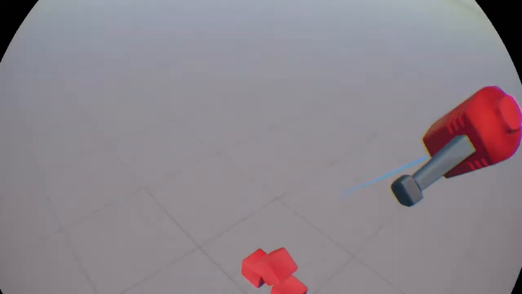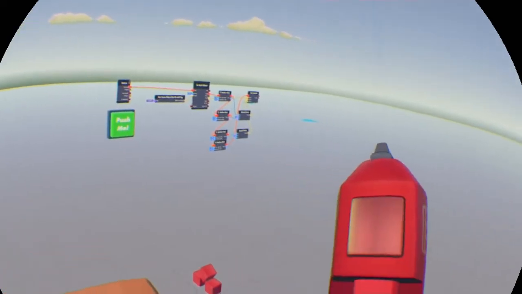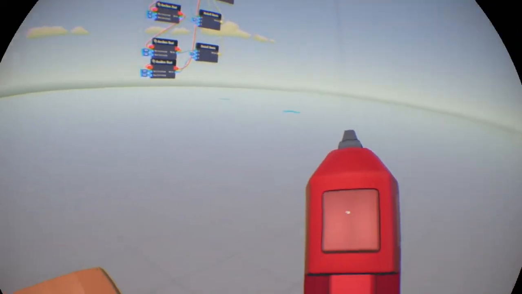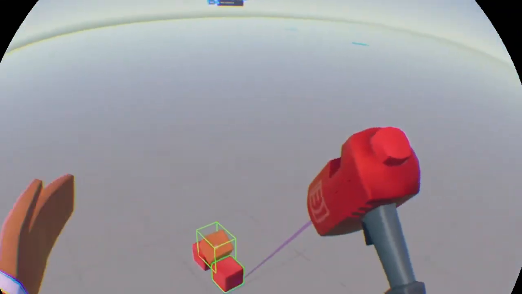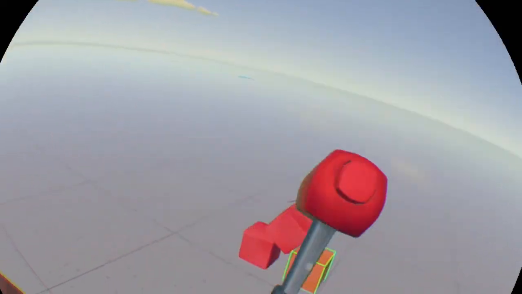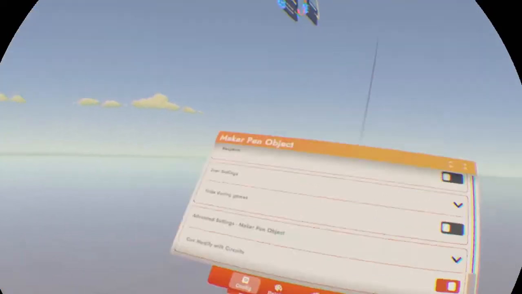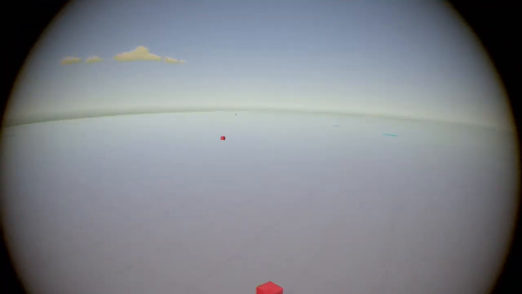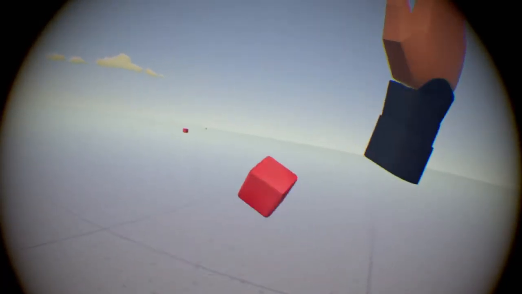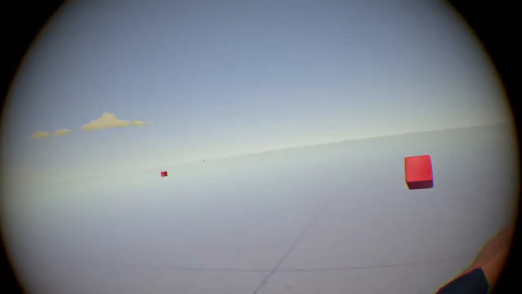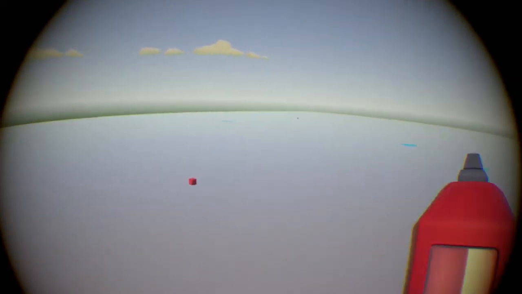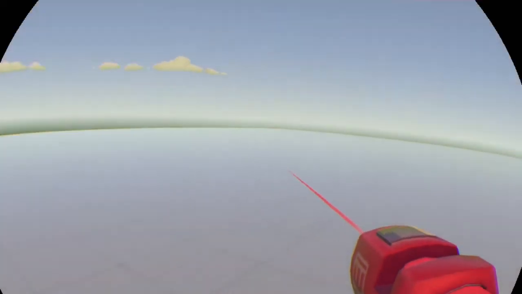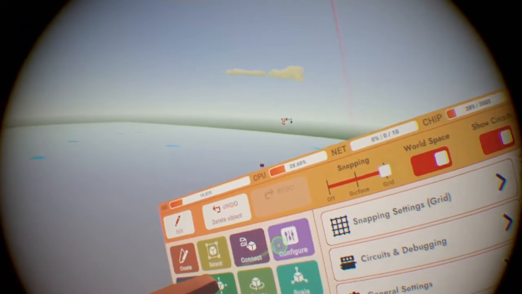Now if we generate it, we gotta add modify with circuits, like I said. It's a good example of what I meant not to do. But you want to have all this turned on. Make sure you turn it on before you do what you're doing. And look, our object spawned. Now we can kick it around. And in LateNightMop, there's trash. This can resemble the trash that you need to pick up. Also regenerates it after some amount of time.